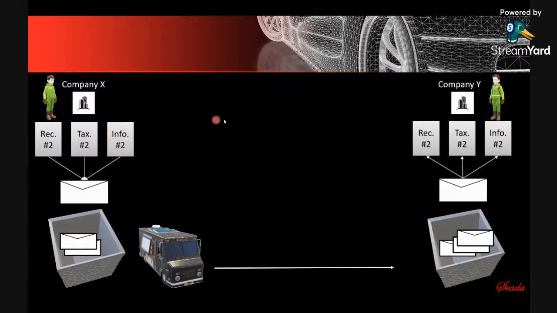Okay, and this concept, I will call it minimum delay timer for company number X, because he cannot transmit number two and number three in the same week. He has to transmit number two and wait another week to transmit number three documents. This is the first concept, and make sure you understand what is meant by minimum delay timer. It means that I don't have to transmit two consecutive times until a certain period passes.